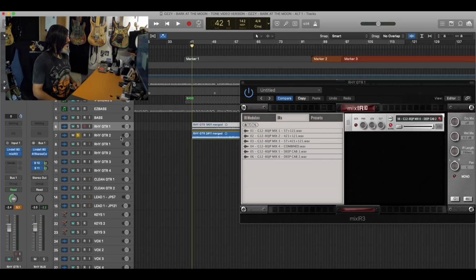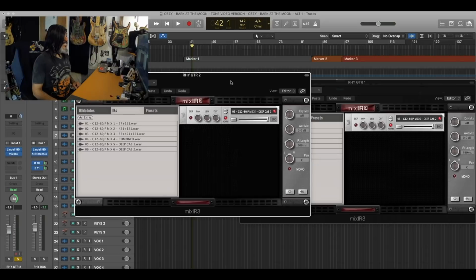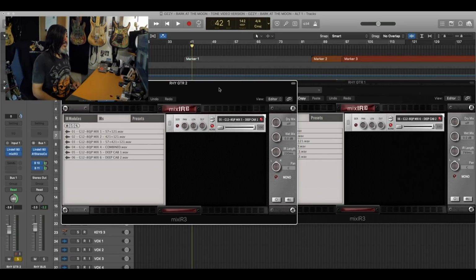Alrighty, rhythm guitar number two. I actually used Deep Cab number one. The reason I use different cabs left and right is just to give a slight contrast in sound, and it basically creates a wider stereo mix. So that's why I use Deep Cab 1 on the right-hand side. And usually I would do it the other way around. For some reason I did it this way, where Deep Cab 2 is on the left and Deep Cab 1 is on the right. Usually I have Deep Cab 1 on the left and Deep Cab 2 on the right.